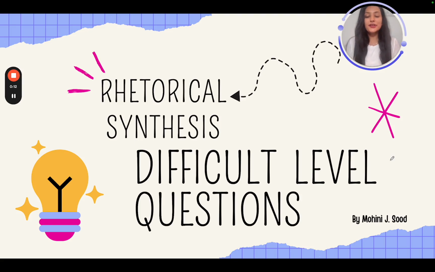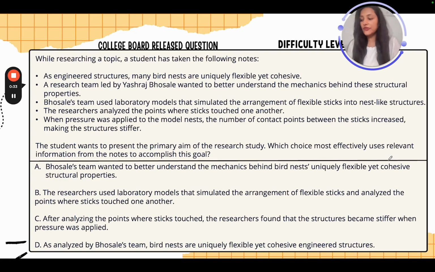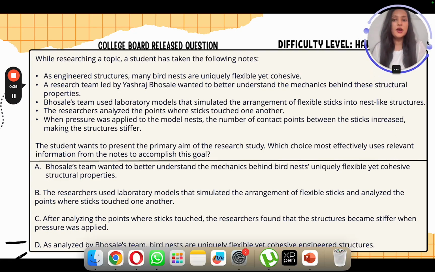Hi everyone. Now that we have understood the strategy or the steps that we need to take to attempt this question type, let us go ahead and apply all those steps to a difficult level question. In the strategy video, we have already seen how those steps can be applied to the easy and medium difficulty level questions. Now this particular video is only for the advanced or the hard level question. And again, this question is being released by College Board.